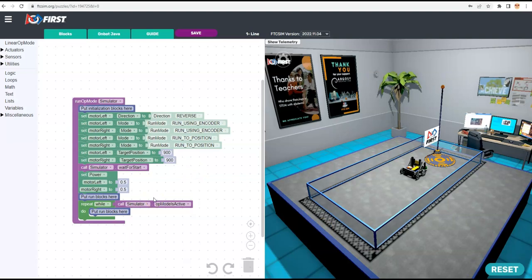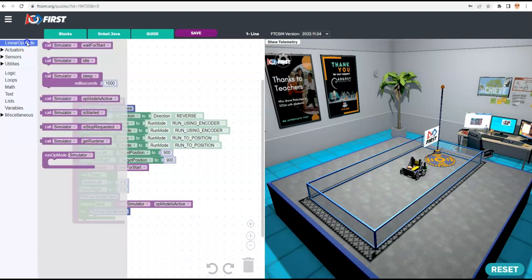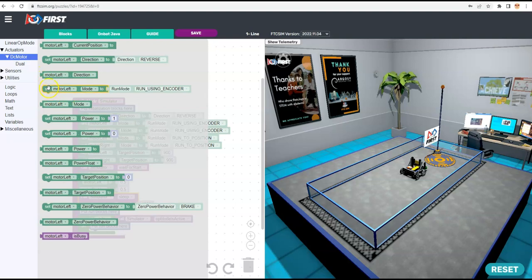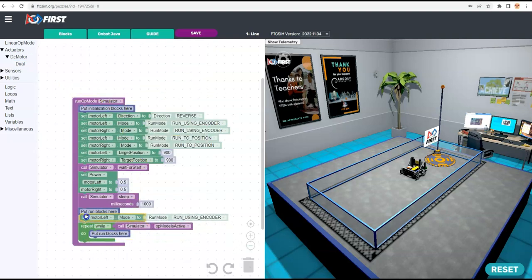you might want to go a certain distance. You might want to turn and then go a little bit more using your encoders. One of the ways to do that is to actually stop and reset encoders. So that's what this one is about. What I'm going to do is put a sleep block in here just so you can see that it actually does stop. And then I'm going up to actuators and to DC motor, and I'm going to get this again, but I'm going to add a new one in.